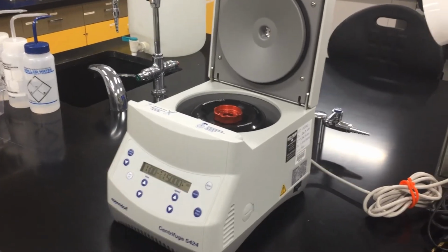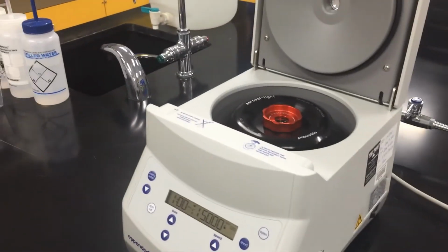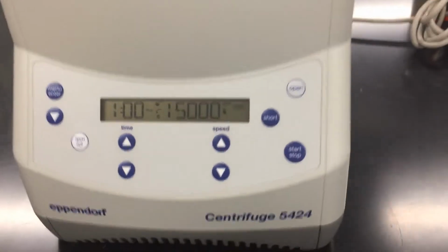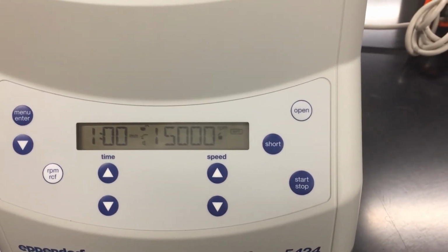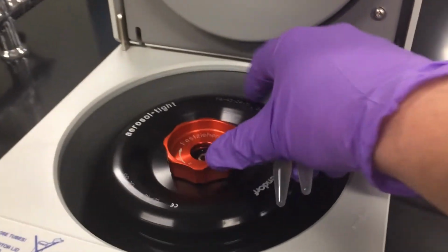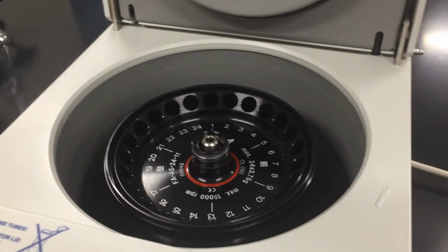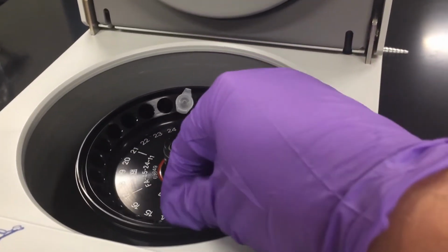Here's the microfuge. Basically it is a small centrifuge that is custom designed for these microfuge tubes. If you take a look, I can program the settings. Right now it is set for 1 minute and 15,000 revolutions per minute, 15,000 RPM. Basically what you need to do is take off the lid. I'm going to put in 2 tubes, and they're going to go in opposite one another.